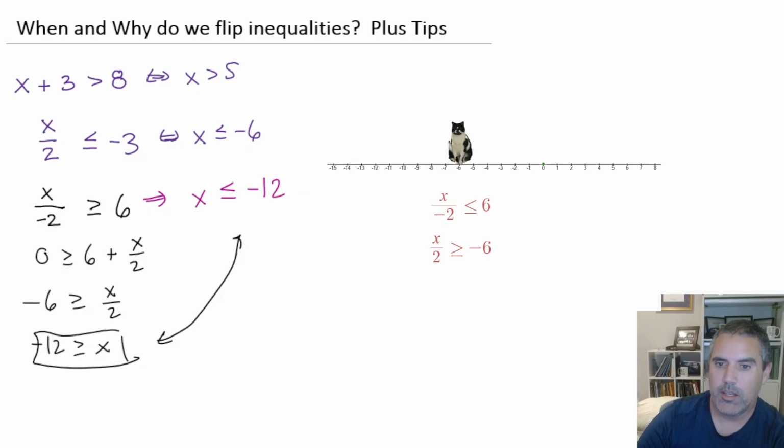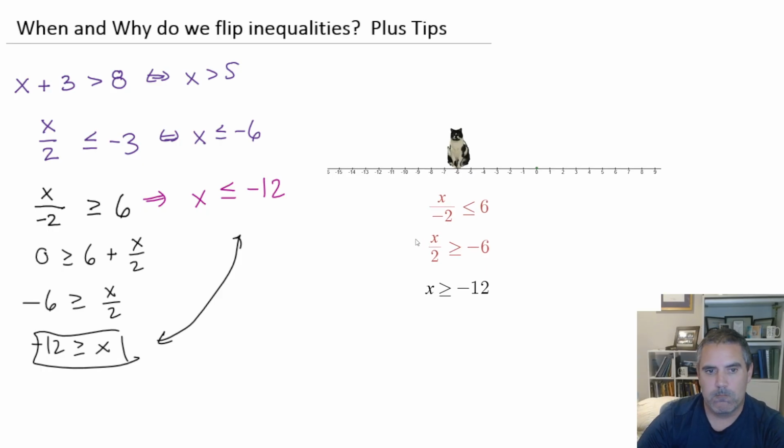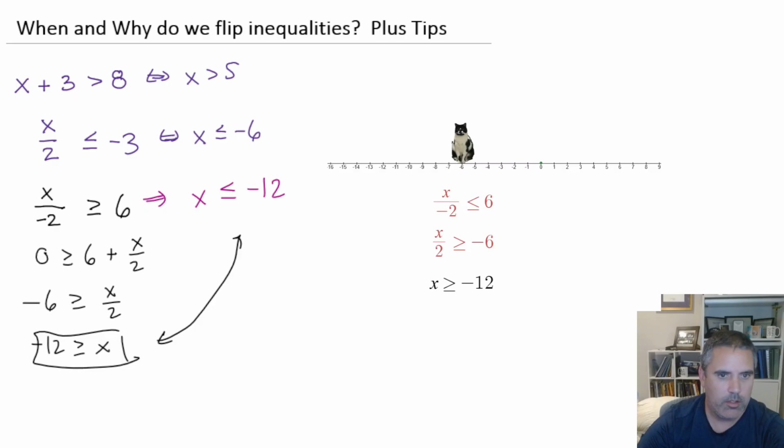Now we're on the other side of the number line, and then we multiply times 2, which is going to make it negative 12. That's it. And then we have our new inequality, but it's greater than or equal to. And again, you can always test it. You go back to whatever you had first and you say, if I take a number bigger than negative 12, like 0, does it work in the first line of those? So if you're ever unsure, you can do that. But it's a fairly simple thing to remember. Multiply or divide by a negative, you flip to the other side, which causes you to flip the inequality.